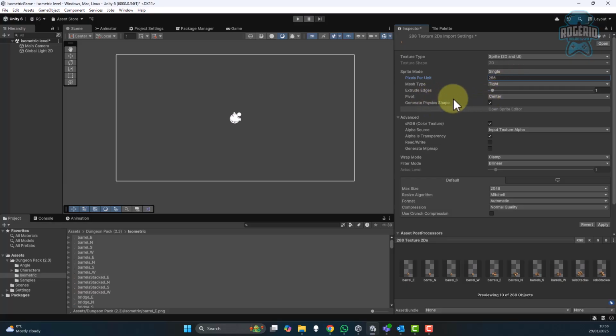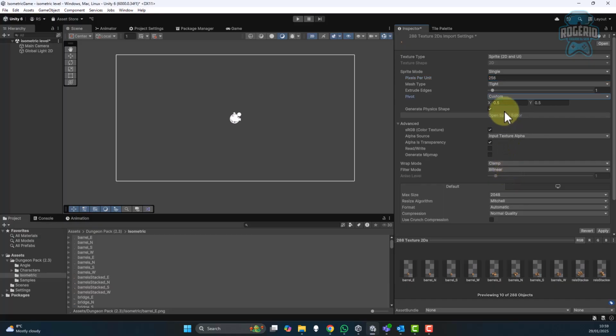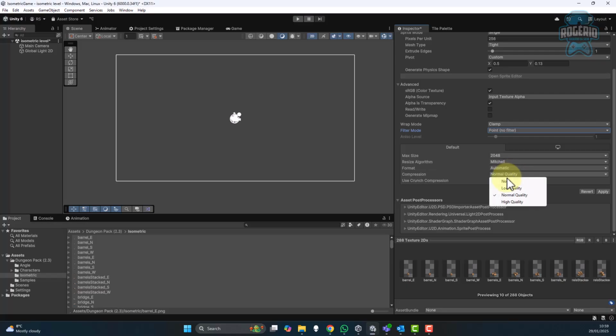We still need to work on the pivot. The pivot could be custom, 0.5 in X, sorry, and 0.13 in Y. I will show you why I chose these values in a moment. Also we need to make sure alpha is transparency is checked, and we want the filter mode to be point, because we are using pixel art, and we want the compression to be none.